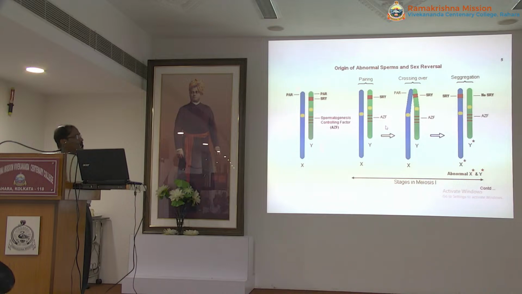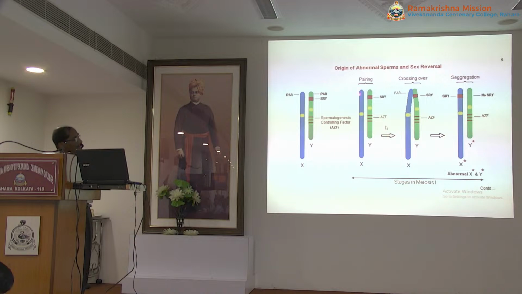This is XY. What is happening during gametogenesis? Crossing over, recombination. It is a natural process. It is a process of evolution. For evolution purposes, or variation of chromosomes, we need this crossing over and recombination. Sometimes, due to some problem in the recombination, of course, it is all man-made. Man-made in the sense, what I meant to say, that is our lifestyle. We are exposed to so many chemicals and so many drugs. Medicine is helpful, but it has some limitations.